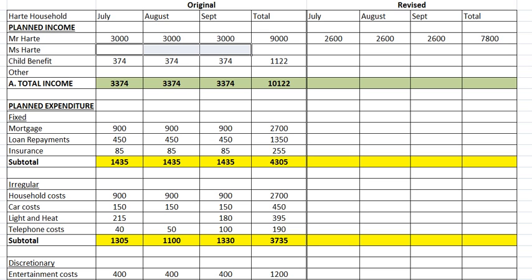Miss Hart, in the original budget, it wasn't planned that she'd work. Now she's after getting a job, so she's going to get 1,400 net monthly. And that gives a total of 2,800. Child benefit, it doesn't mention it here anywhere, so it's going to remain the same as in the original budget, which gives a total of 1,122.